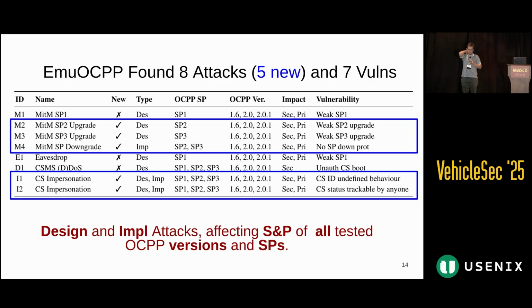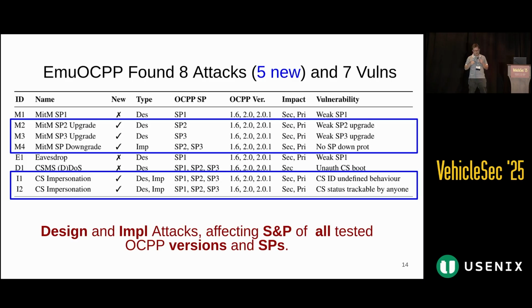We see that the attacks impact both security and privacy, and then we see also what is the underlying vulnerability of the attack. For example, the 3 novel man-in-the-middle attacks are exploiting new vulnerabilities that we found in the security profile upgrade process, and also a vulnerability we found in the security profile downgrade logic.